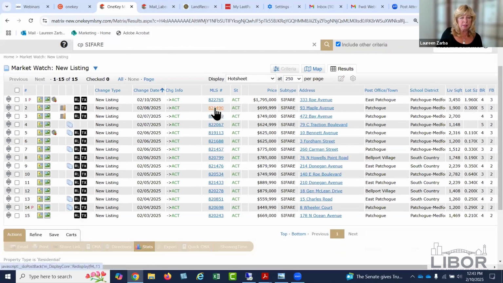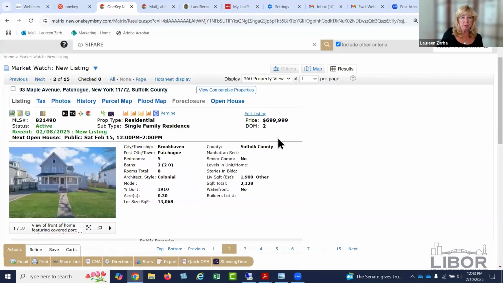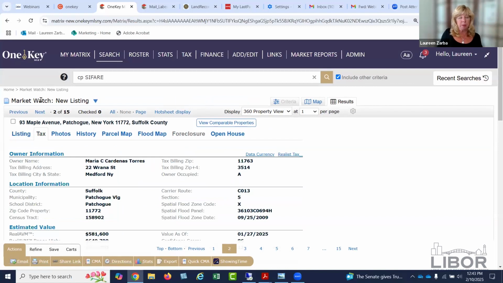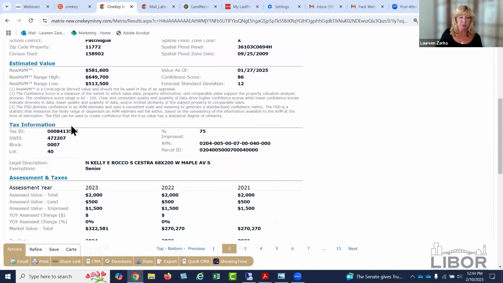When you pull up a listing, and you've probably seen this unless you haven't taken a class yet, which you should, and thank you for coming because it's important to learn all of this, you are in what we call a 360 property view automatically. And that gives you the information across the top here. Have you noticed all of these? You get the tax information without having to click on a public record link or click somewhere, and now you don't know how to get back to your listing. It's all part of your Matrix 360 view.